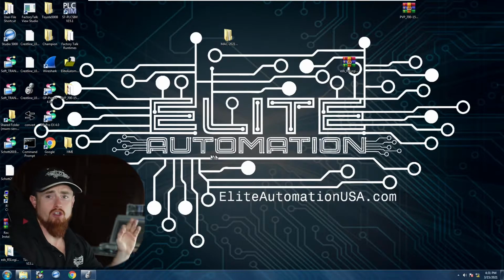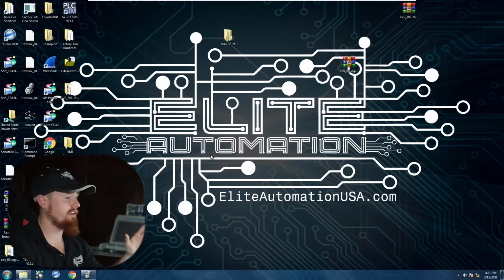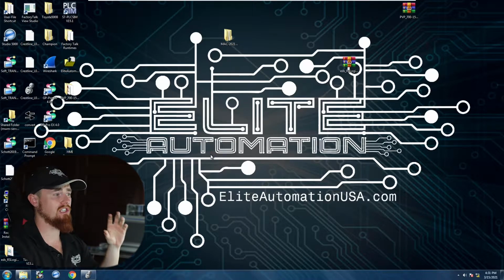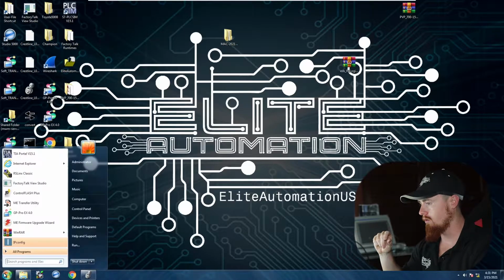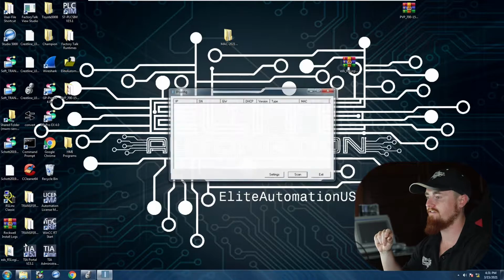All right, so let's go ahead and jump on the computer and start getting this thing set up. One thing we'll have to start off with, and this is what we start off with every device pretty much, is either doing a factory reset or getting to a point where we can give this thing an IP address. So we're going to go ahead and open up ipconfig.